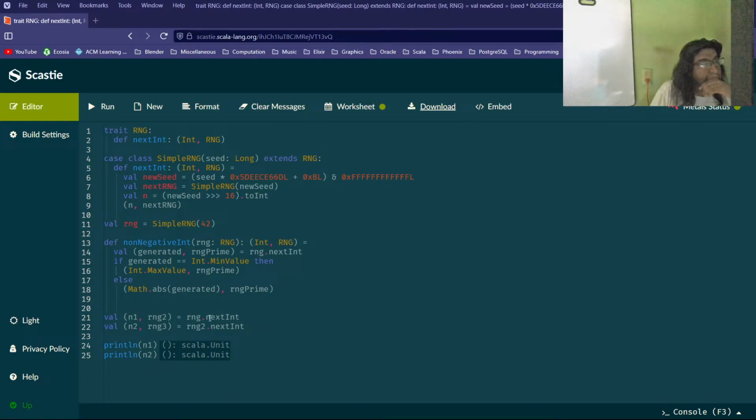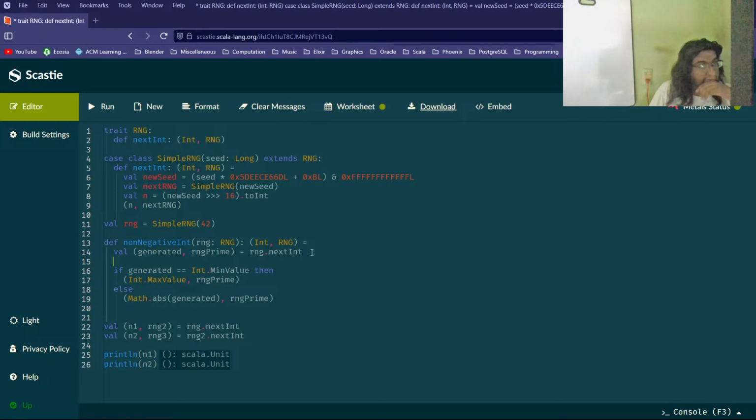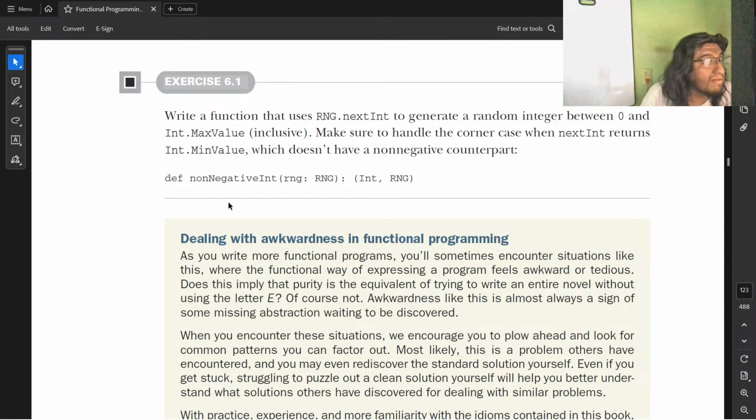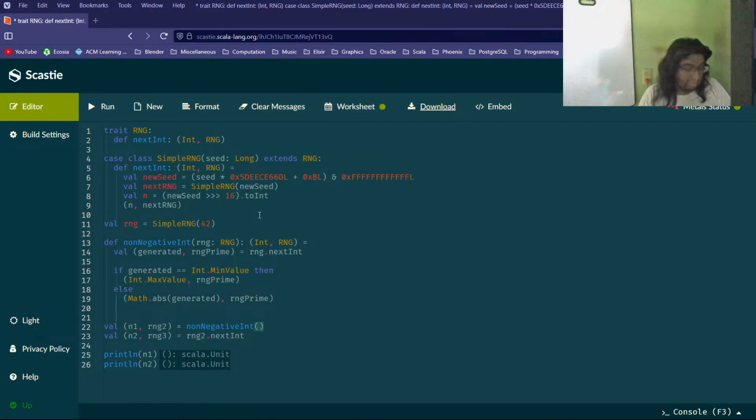So now let's use nonNegativeInt with rng, and here let's use nonNegativeInt with rng2 and print the results.